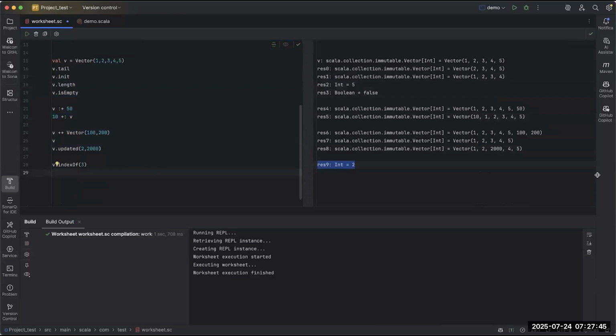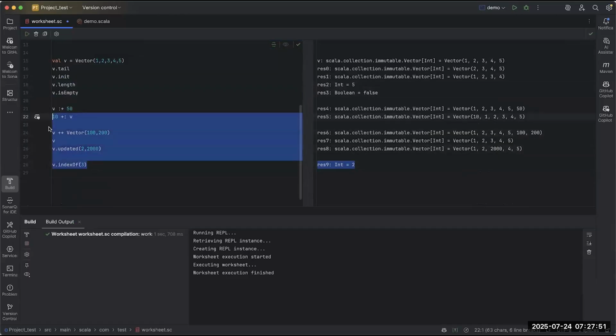So yeah, these are the operations which you can do, and I think 90% of these will be similar. Maybe a few will be different, so that you have to check.